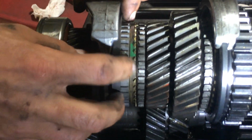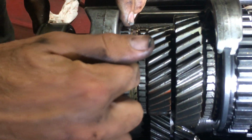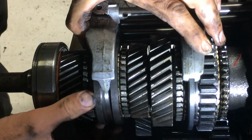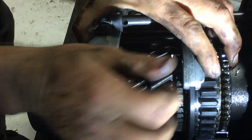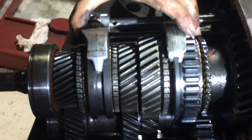Then the sleeve, to engage the different gears, all it does is engage the hub to the dog teeth. See that? Like right there? It's not being cooperative. Let's go back to fourth gear. Goes to fourth gear real nice. Doesn't like third gear.